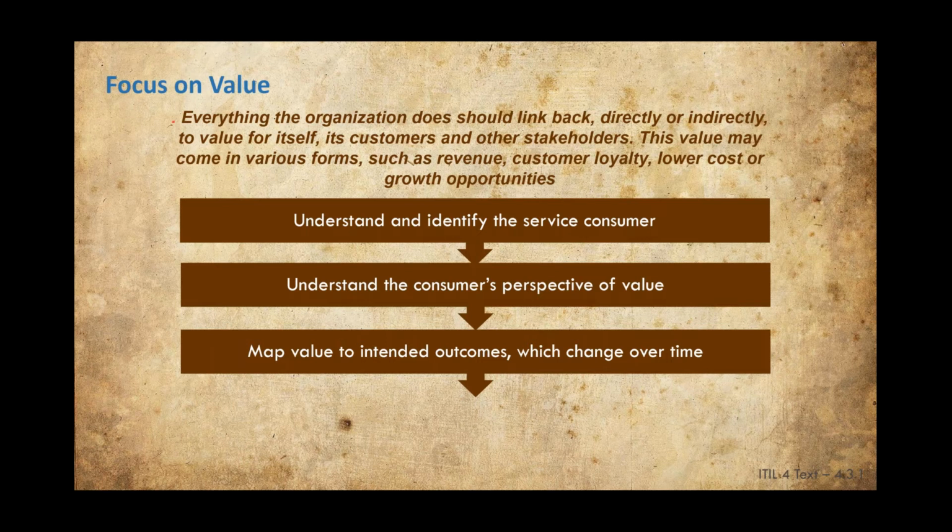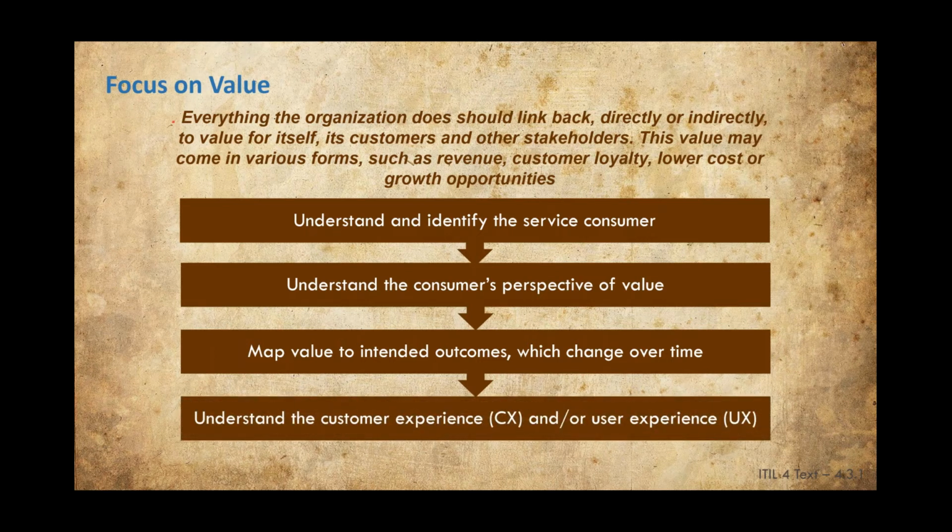But when we say focus on value here, the primary value is that to the customer or consumer. If you haven't already, you will be hearing more and more about the CX, customer experience, and the UX, the user experience. So high-performing organizations today are advancing very quickly to include things like XLAs, and that is X as in excellence. XLAs might be supported by SLAs and OLAs, but they're very, very different. And so the emphasis globally is shifting to that CX, UX, that customer and user experience, like we see reflected here in this principle, focus on value.